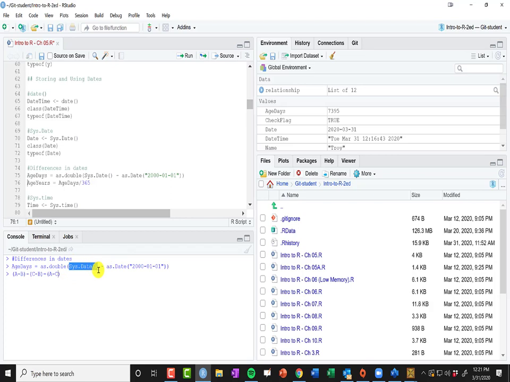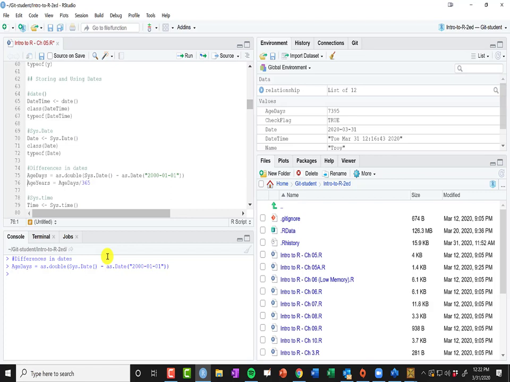You've got today's date, expressed as the number of days since January 1st, 1970, minus the number of days between January 1st, 1970 and January 1st, 2000. So in this case, basing everything on January 1st, 1970 is the equivalent of the b's in this expression down here. Long story short, when you say sysdate minus asdate 2000-01-01, you're going to wind up with the number of days between today and January 1st, 2000.